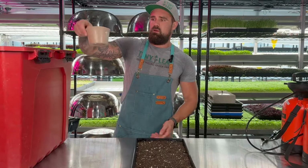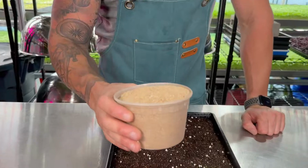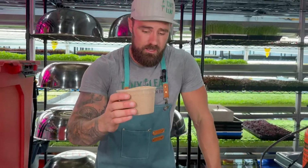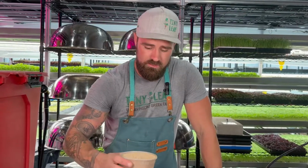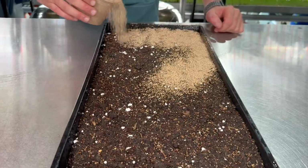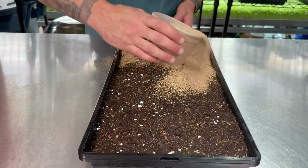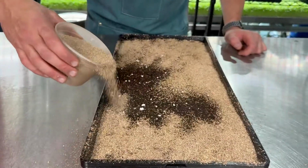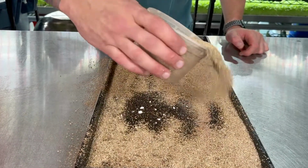So guys, we cover a fair amount of our crops here at Tiny Leaf with Vermiculite. It's just a spun mineral that's mined. It's used in a lot of horticultural and agricultural processes. So we'll cover this 10-20 flat with some Vermiculite. It helps concentrate water and nutrients towards the seed and really helps with the germination of the seed. So we just put a light dusting of Verm over our Shiso, just enough to cover all the seed.